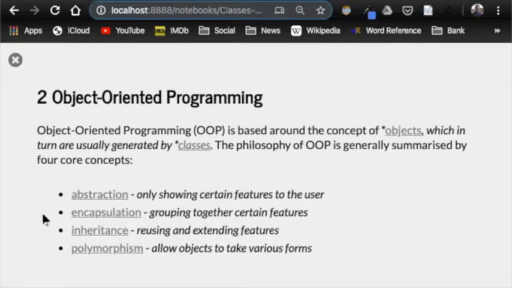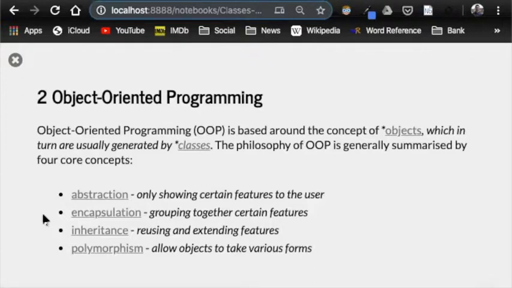Okay, so now we can start talking about object-oriented programming. Okay, so there are many different object-oriented programming languages out there. For example, C++ is fully object-oriented. Python is extremely object-oriented because, as I told you this morning, everything in Python is an object. So therefore, everything that Python does is object-oriented. But to really be thinking in an object-oriented way, you should start thinking about how you handle objects and how you create objects and what an object actually is.